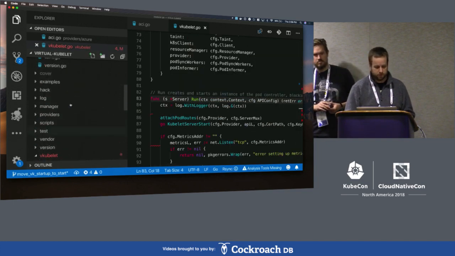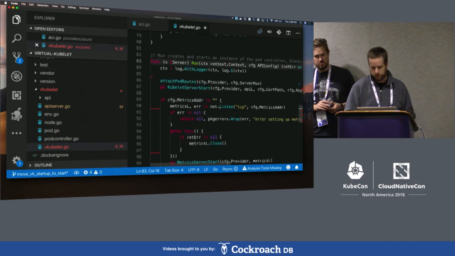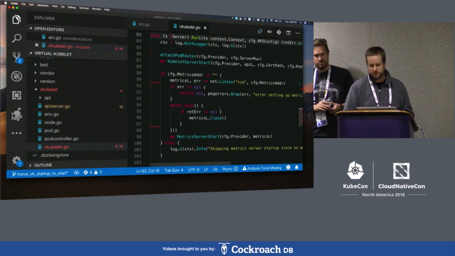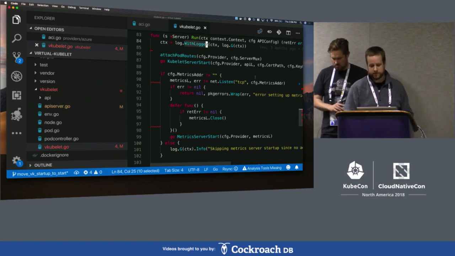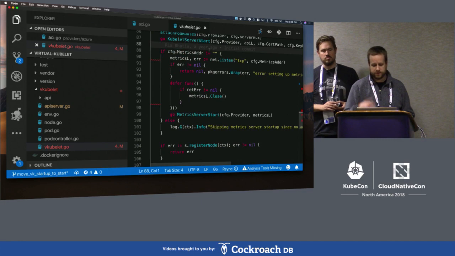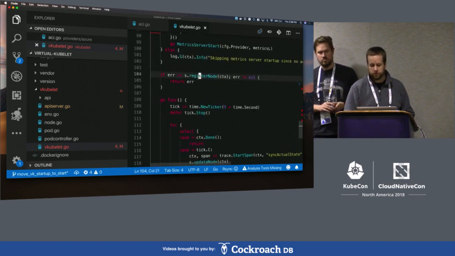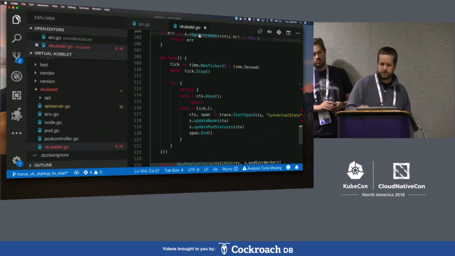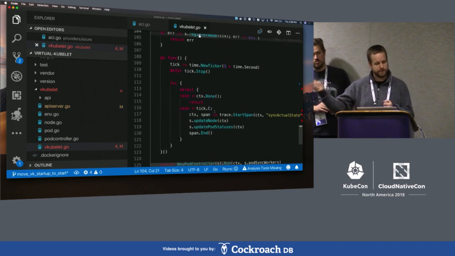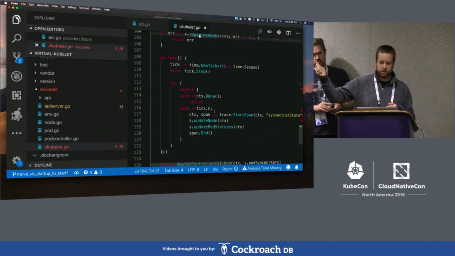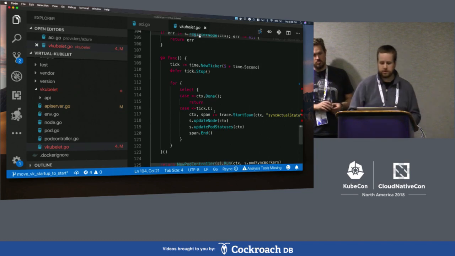So this is in the vkubelet package if you happen to be following along in that regard. You can see some of the things automatically. We've got this logger here that we're extracting from the passed-in context. We start the HTTP server. We register the node. We start a reconciliation loop that checks the pod statuses from the provider and syncs that back to Kubernetes.